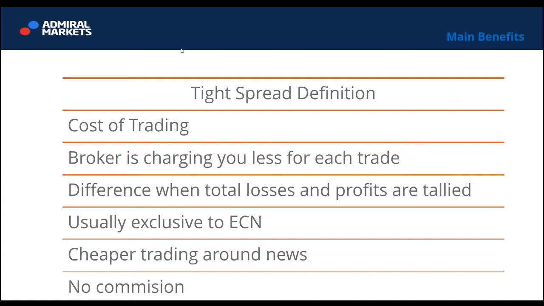So the first thing is to define what is a tight spread. What is actually a tight spread? What does it mean? Well, let's say that a tight spread occurs when there is only a small difference between the price at which you can buy a market and the price at which you can sell that market. So I'm not specifically talking about Forex markets.